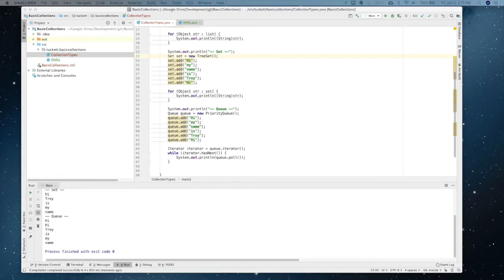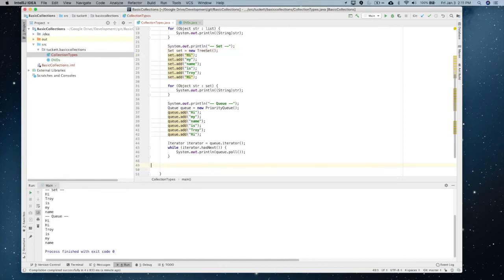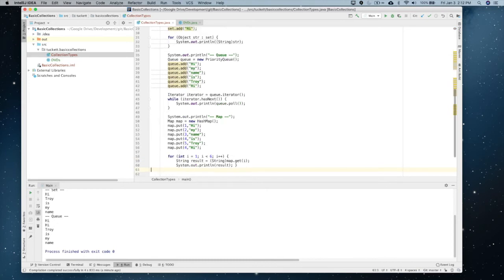The next one is a map, and maps are a little bit different because they take a key pair. They take one key that's used to retrieve the data, and then the value that you want to store. You can use strings or characters, or in my case, I'm just using integers as numbers here as the key.